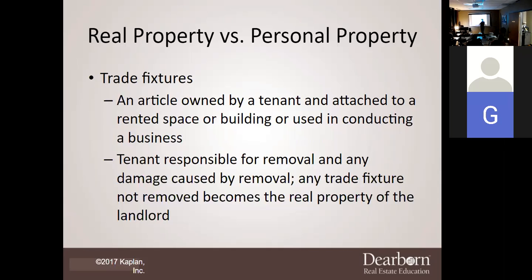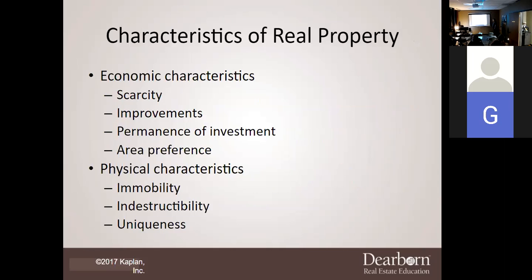If Wyatt at any point leaves that item in the property, that wood burning stove, it automatically becomes real, not personal. Even Mr. Eugene, if he hung a TV right here, and it's just a basic TV with a basic mount, if he leaves it, it is now permanent real property, not personal property. So I couldn't take it off if I wanted to? You can, but you have to separate, like we talked about. But what I'm saying is it's classified as real property.